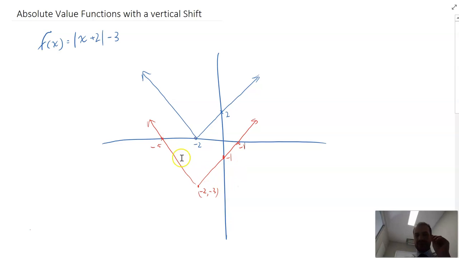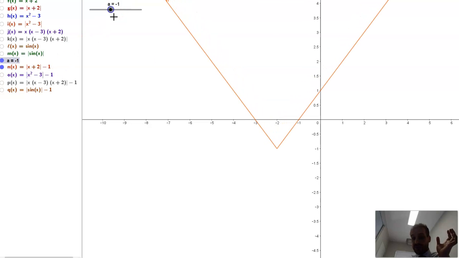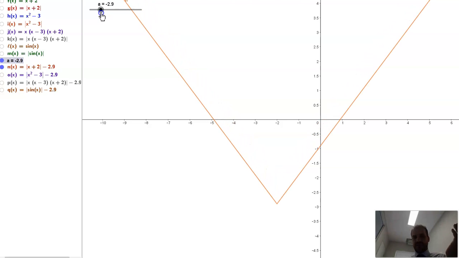Okay, so let's look at some absolute value functions with what's called a vertical shift. This is that same absolute value function, f of x equals x plus 2. And if I add a number on the end, or subtract a number from the end, you can see that I am shifting it down. And you've done function transformation before. This is simply a function transformation as a vertical shift. And we can also move it up like that.